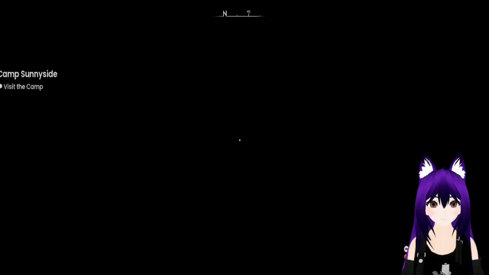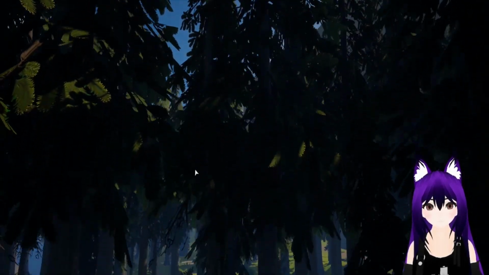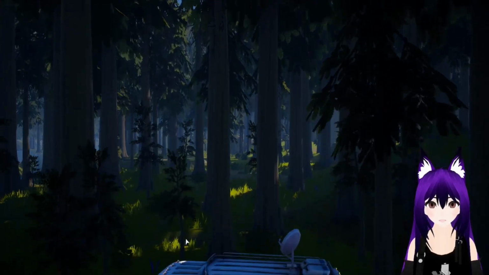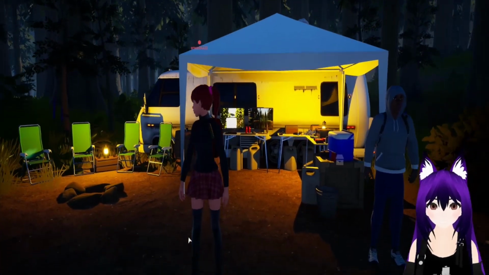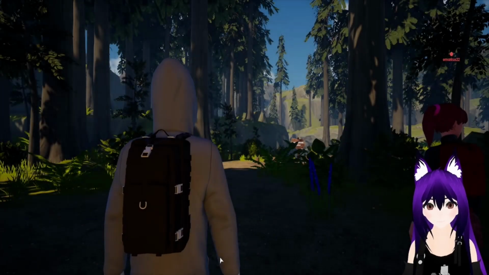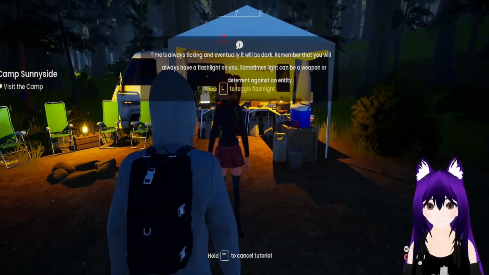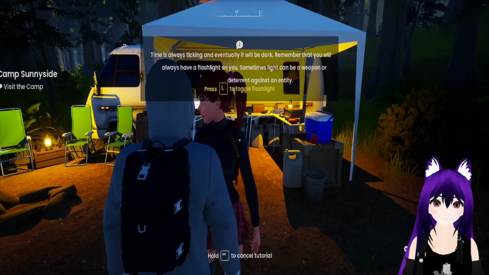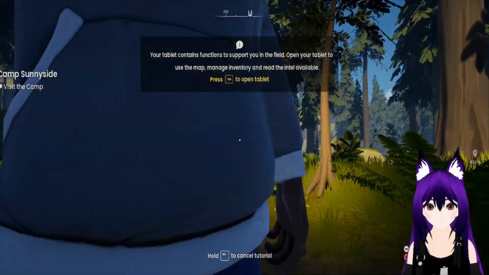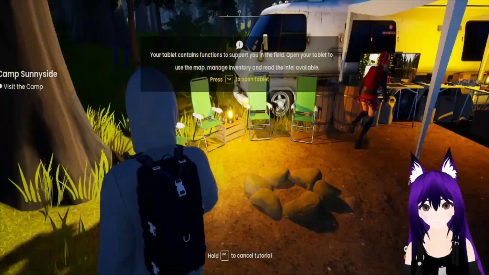Wait, do we have any weapons? No, we do not. I don't think so. Oh, hey. Interesting. Oh, what a lovely forest. So, what are we doing here? You tell me. We're hunting. Marcus? What? Marcus? When did you turn into a... I'm a beautiful lady. I don't know. I have no soul.